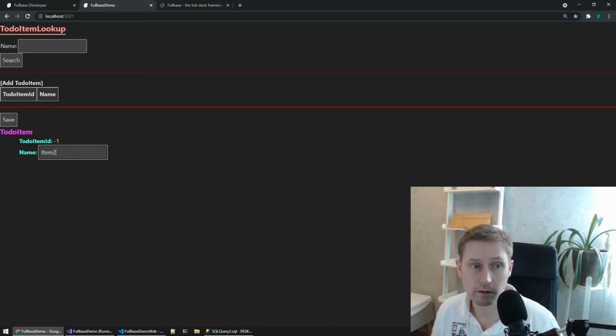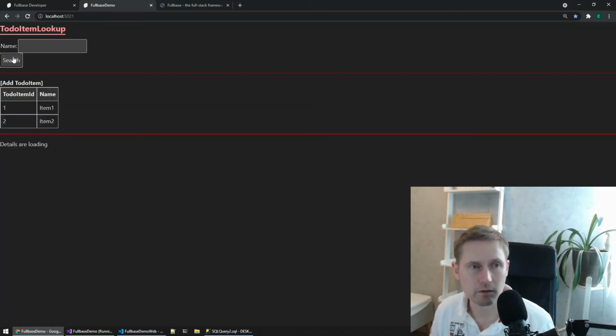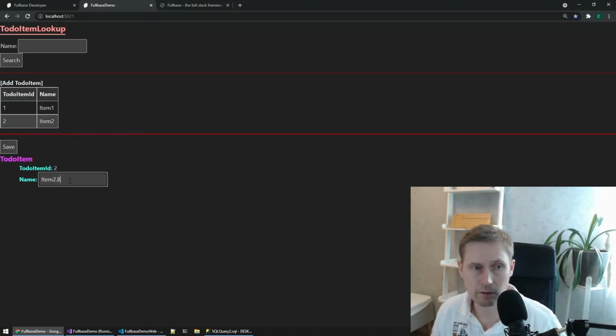And as you can see here, the engineering GUI will show a -1 because I've just added it, and once it's saved to the database it becomes the identity. So that's done. We can search and we can see item 1 and item 2. Click item 1 and item 1 comes up and you can change it. Item 2, you can change it, perhaps 2.b.